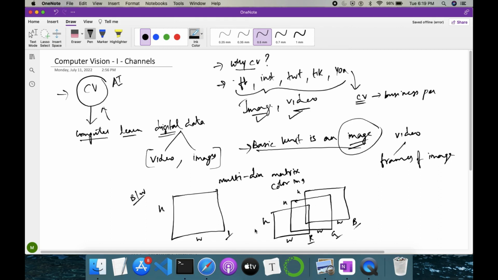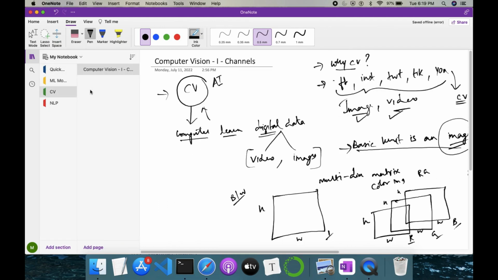These are fundamental color models, and there is also something called HSV, which is widely understood by humans: hue, saturation, and value. So this is the RGB model. Let's go to another page.